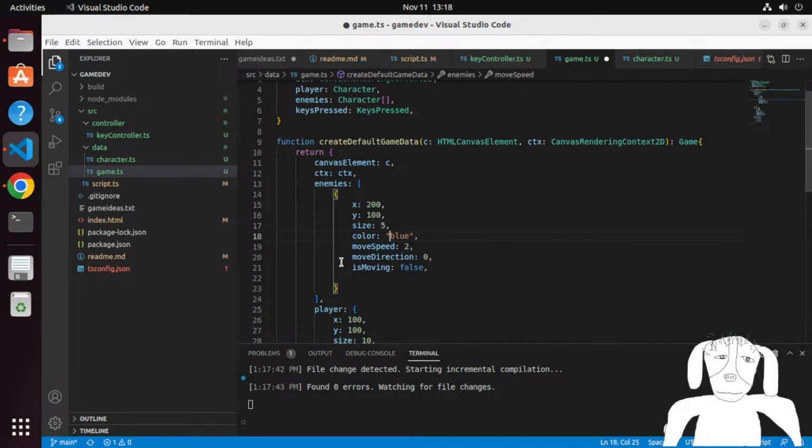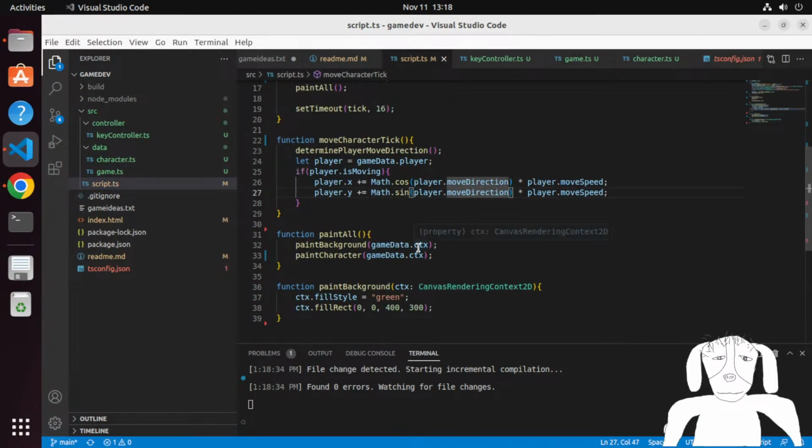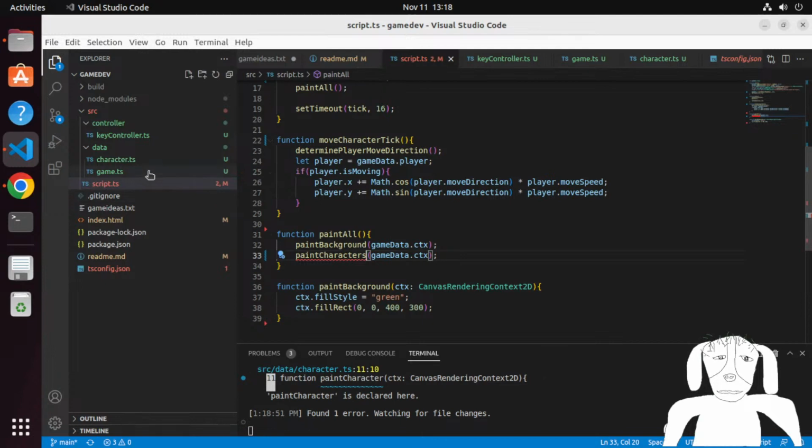Let's make him smaller and a different color. And he is slower when he wants to move. Oh, I don't paint the enemies. Character. Paint characters. Let's make an S behind it.